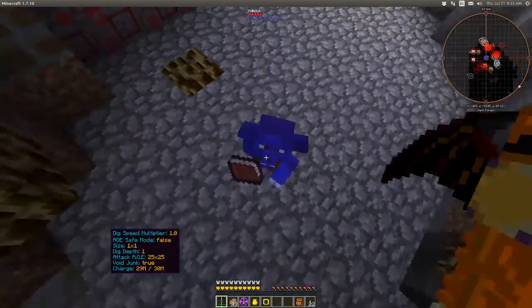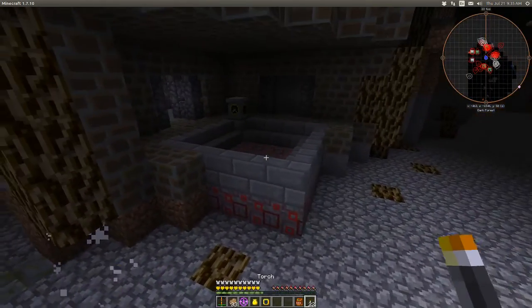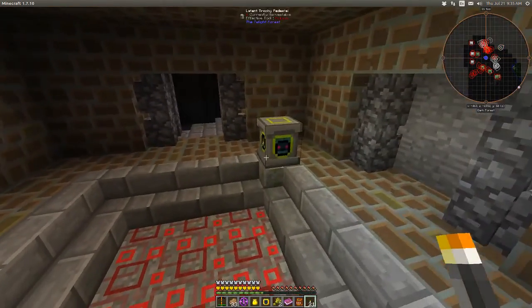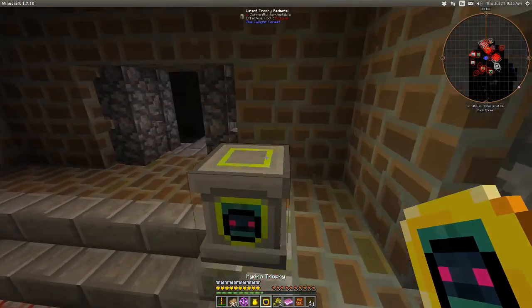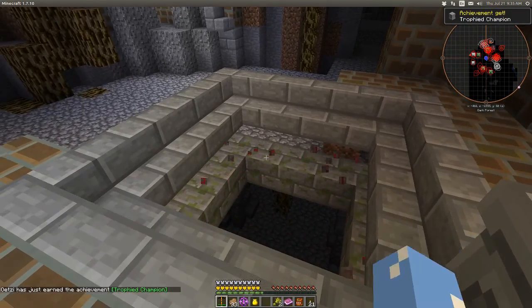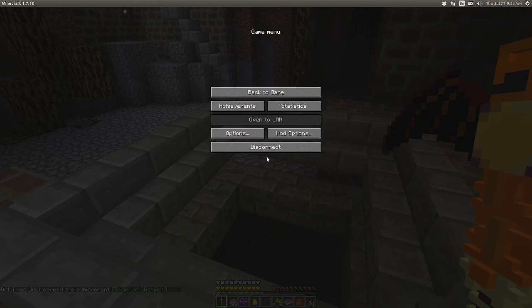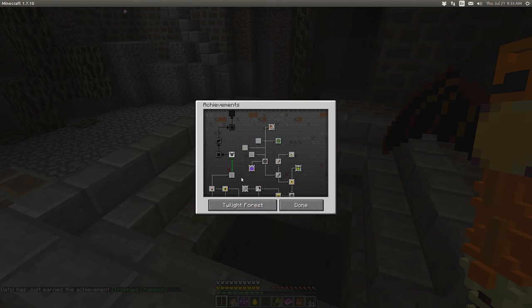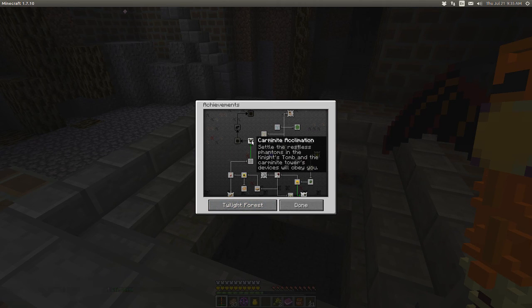So, let's go ahead and jump down in here and see how this thing actually works. I've not done this before, so this is all new to me. Sweet. Trophy champion. Alright, so let's see what that opened up. Now it lets us Carmite Acclamation. Settles the restless phantoms in a knight's tomb, and the Carmite Tower's devices will obey you.